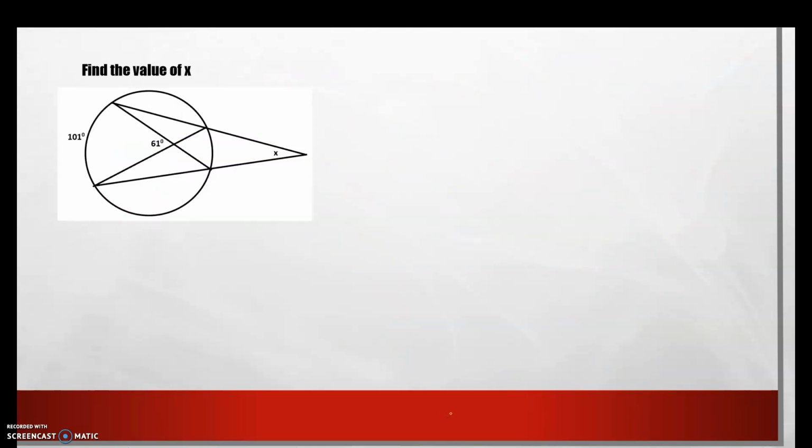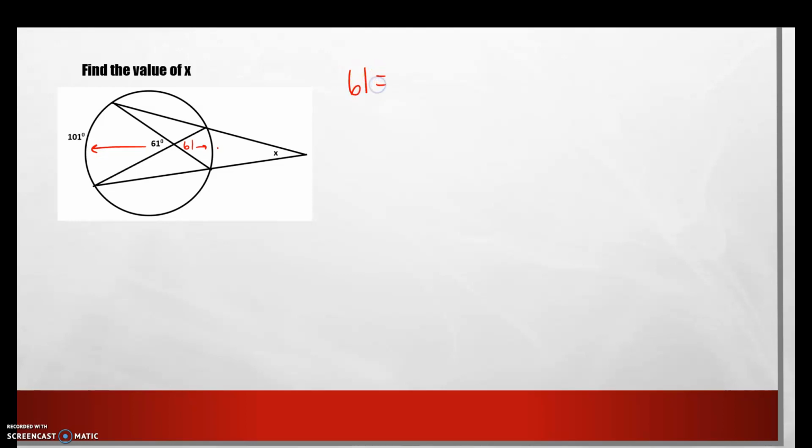All right, so go ahead and pause and see if you can figure this one out on your own. I have an outside angle, which means I'm going to have to subtract my big arc minus my little arc. Well, I don't know the measure of my little arc, so there's something else I'm going to have to do first. To figure out what my little arc is, I'm going to have to look at the angles that created it. And I know these two are the same again because they're vertical angles. So I'm going to look at these two as an inside angle, which means I'm going to take the average.